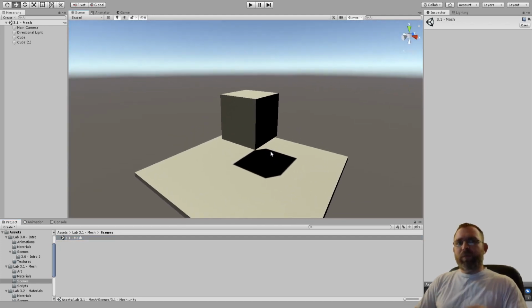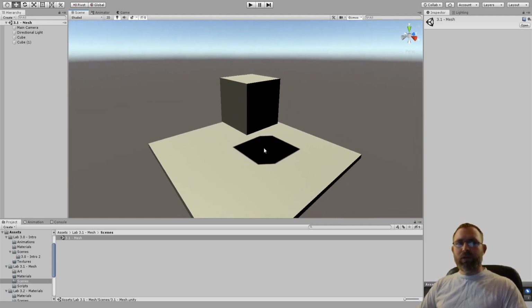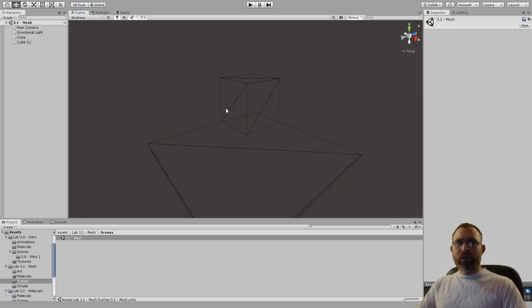And here we're going to examine the basics of what a piece of 3D art actually is and how Unity renders our models. In this scene, you're going to find a simple cube floating above the ground, which is another cube, but scaled on the y-axis to be flat. We switch to wireframe mode by dropping down this menu here and selecting wireframe. Unity will draw out the mesh without the faces filled in, and we can see the components of our mesh that actually make up the object.